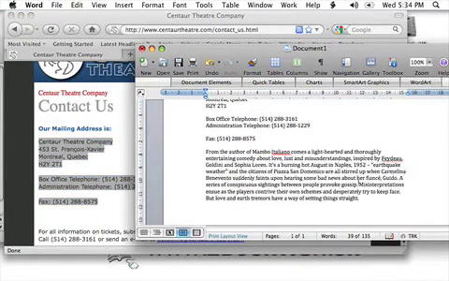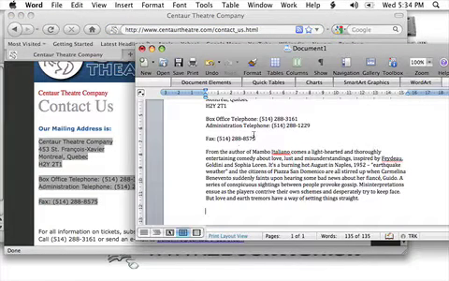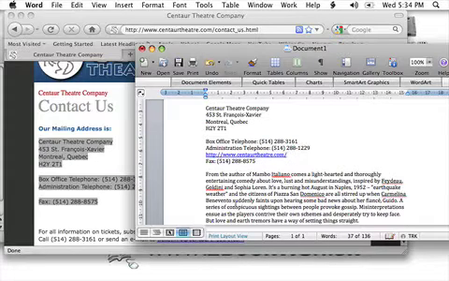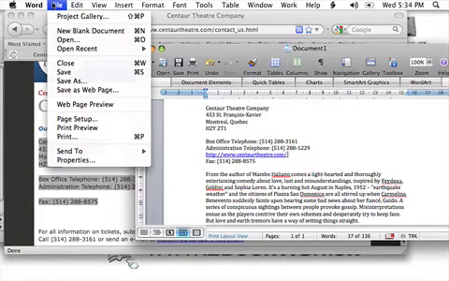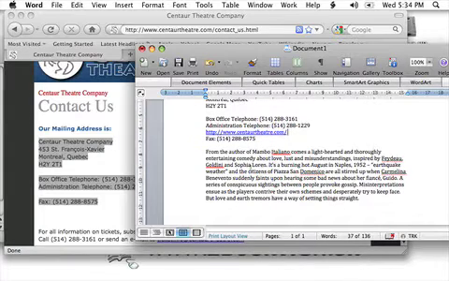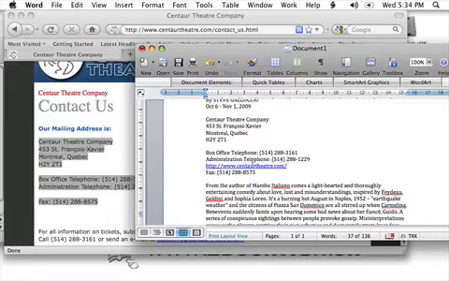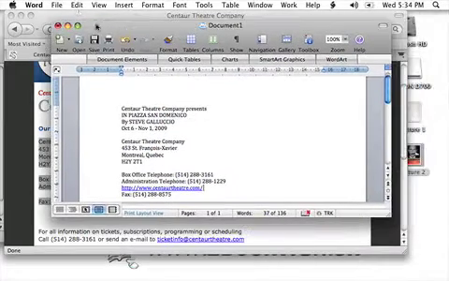And you know, the last bit of information I think you should gather is the actual web domain. You really need that. So let's copy this web domain, go back here, paste it with the rest of the contact info. And there, now we have some text information for the first section of our pamphlet. And we also have a few images to work with. And all of this will be crunched down into maybe 20 words. Right now it's probably about 75 to 80 words. We may crunch it down to 15 to 20 words with some very basic info. Web address, title of the play, maybe I probably wouldn't even put a summary in there. Name of the theater and the dates it's playing.